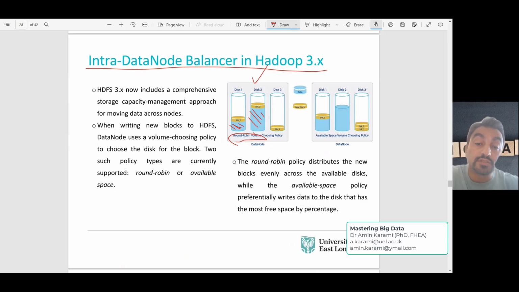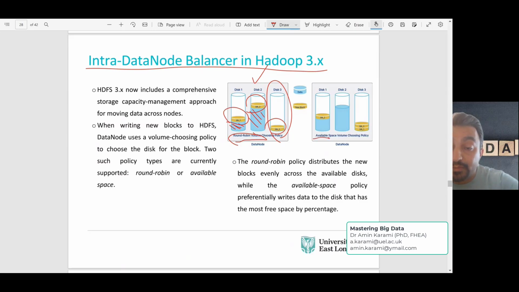If you take round robin as the data partition strategy, it's going to be very fair and distribute data across the disks. But in this case, it's not really helpful, because disk 3 is empty and we didn't use it.